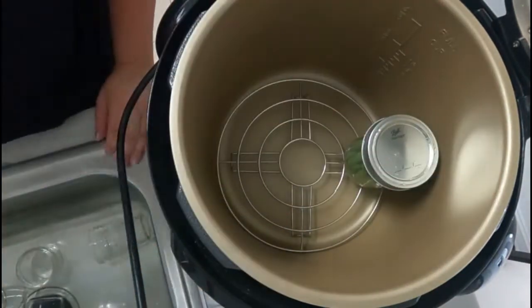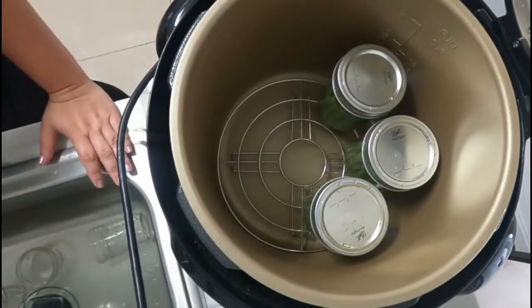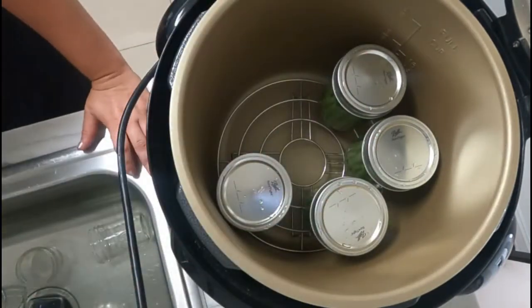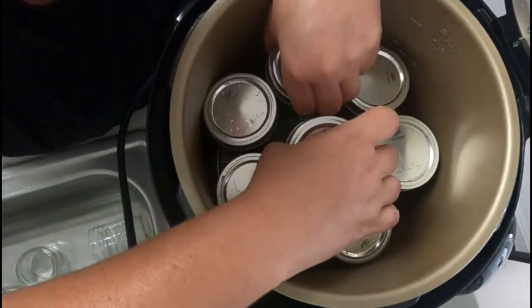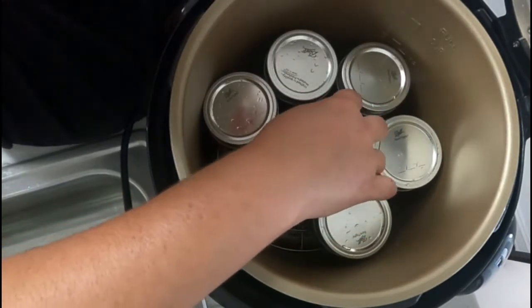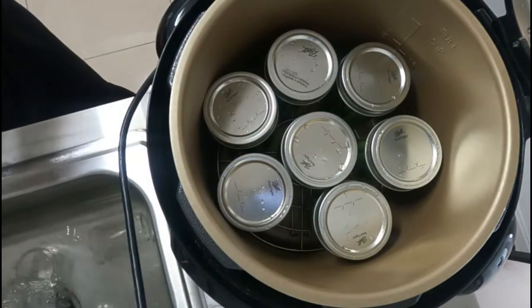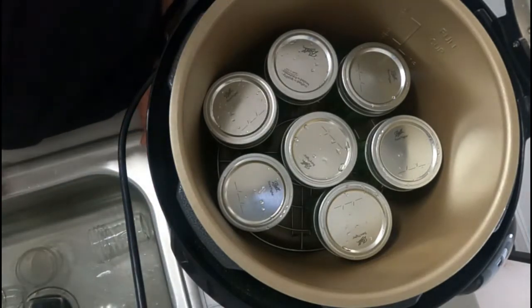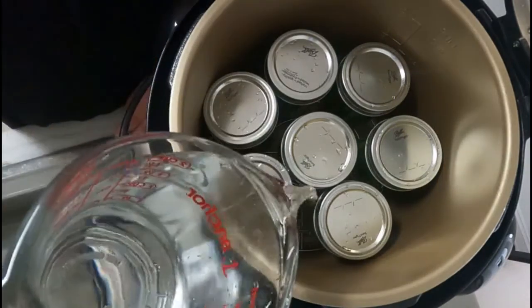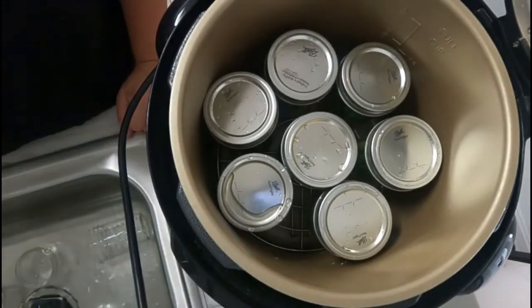Okay, so let's put these in the little racks inside, and we're just gonna arrange these in here. I'm using a Nesco pressure canner, and this one will fit 7 of these cup jars. And now we're gonna cover it with hot water. Again, because if you're using hot water in your jar, you have to use hot water in your pressure canner and keep everything the same temperature. Now this pressure canner uses roughly 8 cups of water to pressure can. So that's what I'm doing. I'm measuring it out.